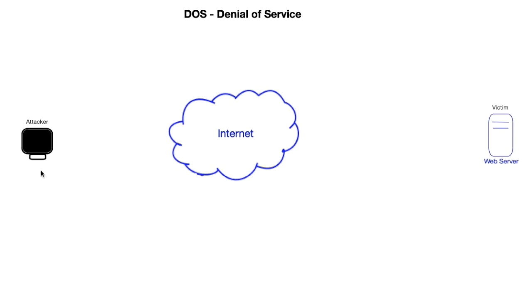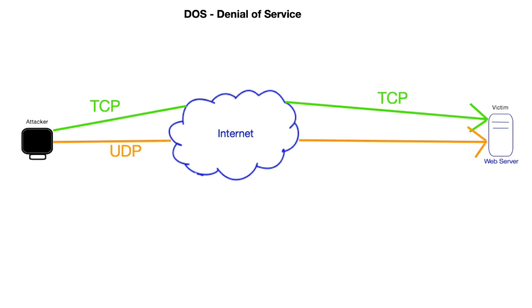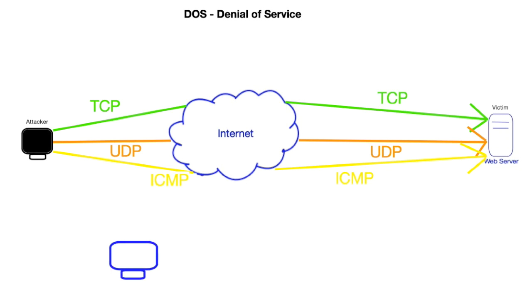This one computer uses a single internet connection to send a flood of connections to the victim computer. It can be a connection that sends multiple TCP connections. It can be a connection that sends multiple UDP connections. Or it can send multiple ICMP connections in the form of pings. An attacker can send hundreds of these connections from one computer in hopes to knock out a web server. Then, when someone like you or me wants to access a website, we see that the page is not loading up. The server is down.